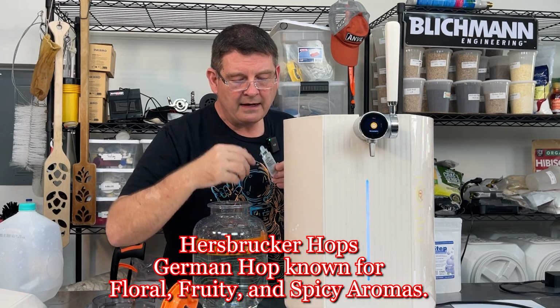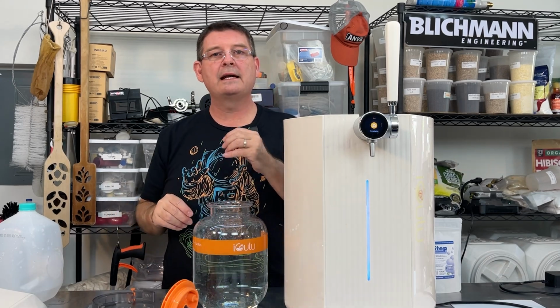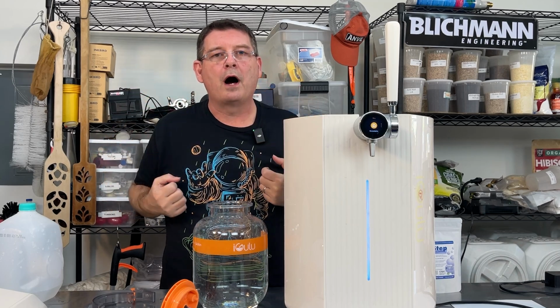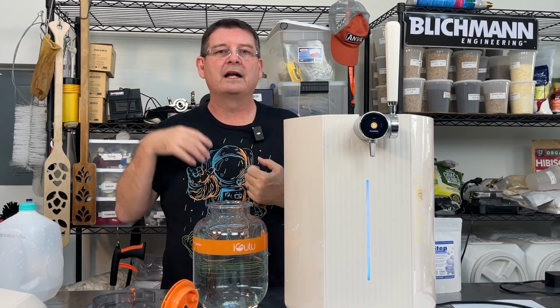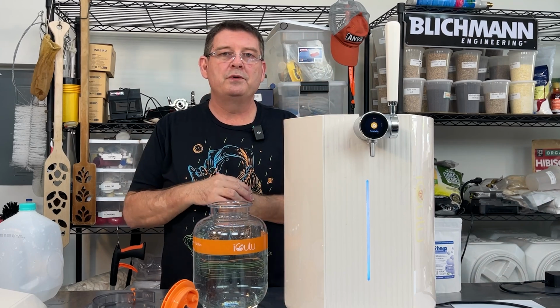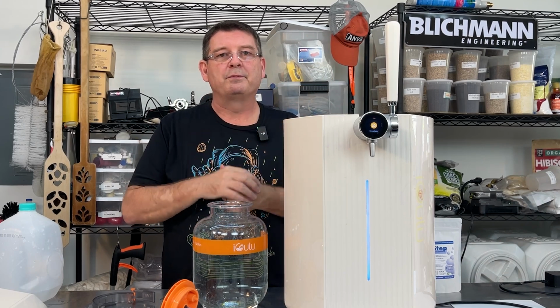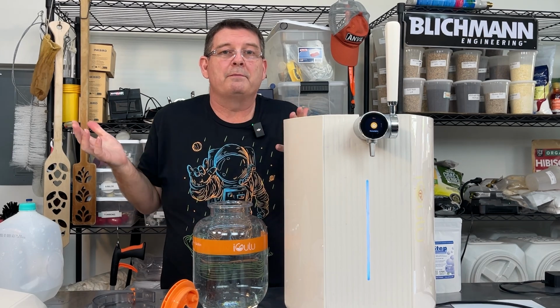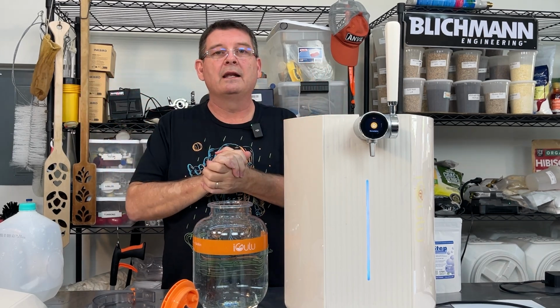But the difference between an ale and a lager that most people don't realize is that a lager is usually very smooth. Well, an ale usually has got more going on, more pronounced, up there in your face, kind of, hey, try this, smell this. So this should be a much smoother beer compared to some of the ales you've probably had, but it doesn't mean it's gonna be a bad beer, it's gonna be a great beer, just a different beer, that's all. So let's just get busy and get rocking and rolling.